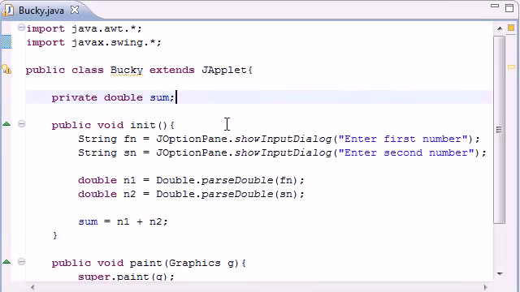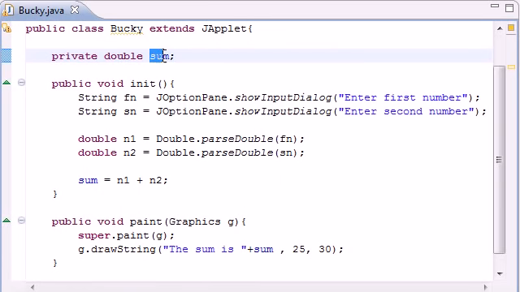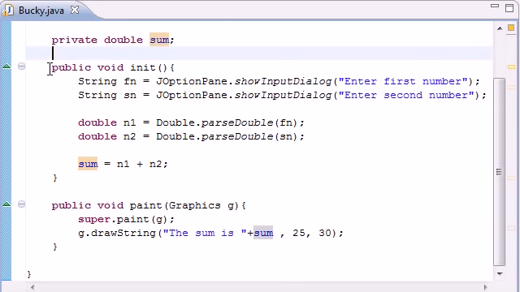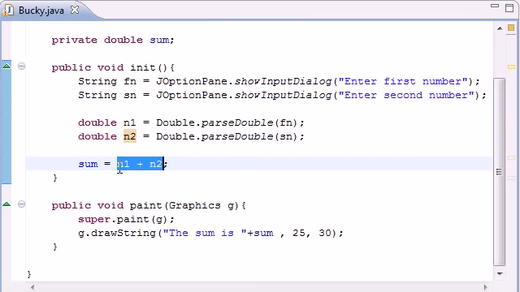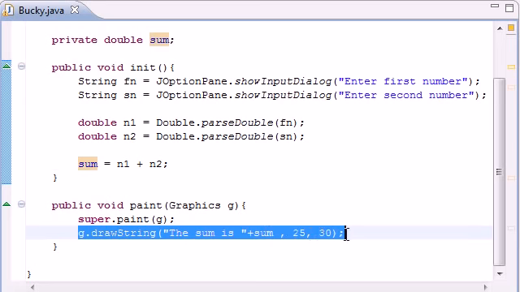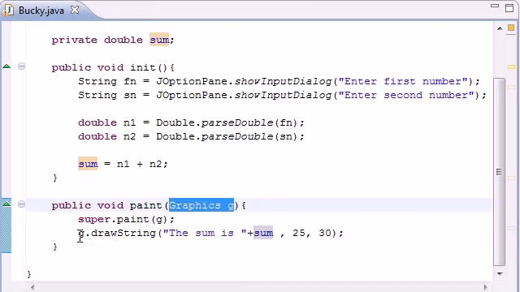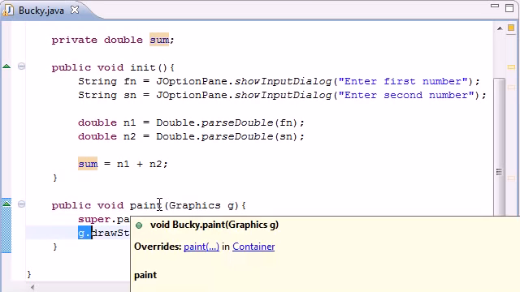So one last time, here's how it worked. We inherited and extended everything we need to do. Then we created a blank double variable called sum that didn't store anything yet. That's why I called it blank. Then the first thing it does is it goes to this init method, initialize, however you say it. I can't even say it right now. And we got two variables, fn, which stored the first number, and sn. The thing is, these are string variables, so we had to convert them to numbers. Once they were numbers, we could add them up in the variable called sum, and then once we had that sum, we just printed it out using our paint method to draw it on the screen with the graphics object.